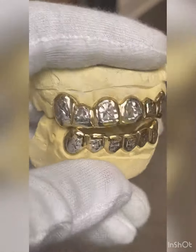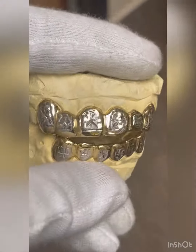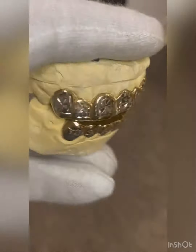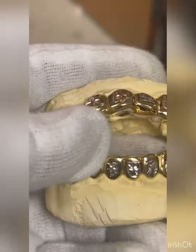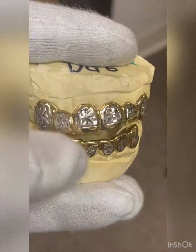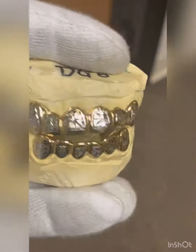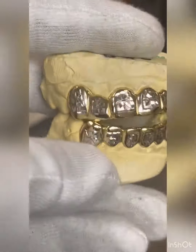Now this is 10K, so you can view it, but it'd be a lot more prevalent if you go darker, say 14K or 18K. We can always gold plate it that color. Say it's 10K solid gold, then we give you a 14K or 18K dipping on top of that. Then that'll really make it stand out. We'll do that upon request, just let us know, guys. Little extra charge for that, but no worries.